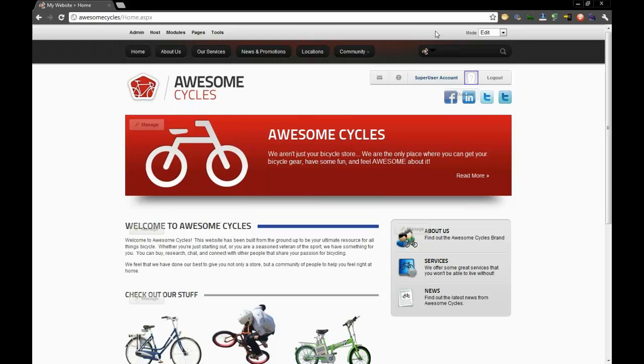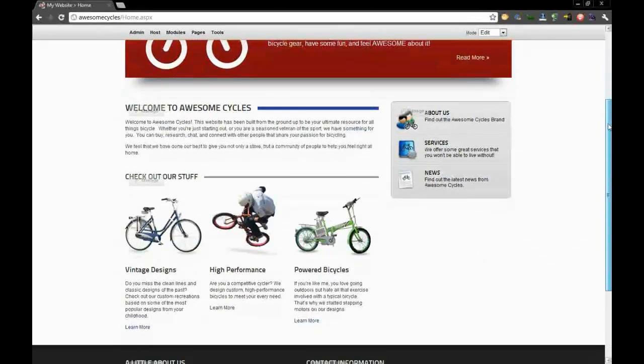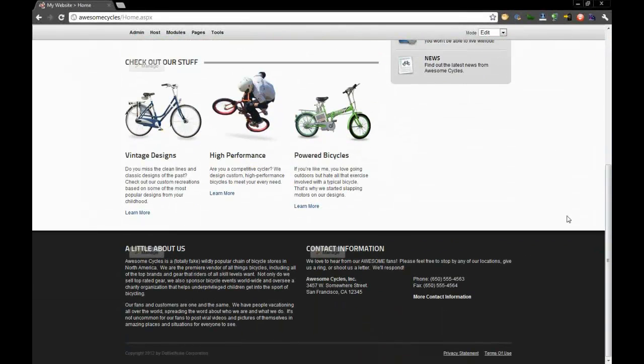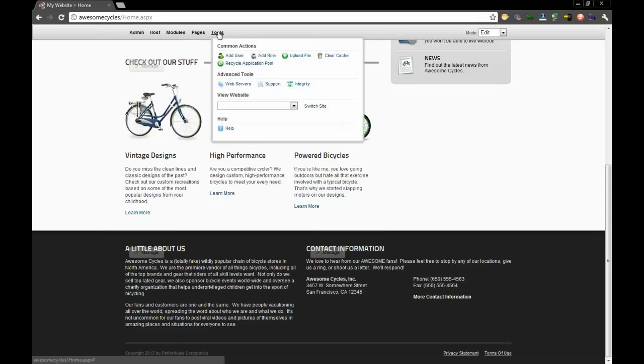Now, one other thing that happened is this nice control panel has now appeared at the top of the page. That control panel is docked up there as well, so if I'm at the bottom of the page and decide I need to do something, it's still there for me. And so that makes it very easy. I don't have to scroll anywhere to get to it, and I can now change the context of how I'm viewing the website. I can use some of the shortcut methods to get to certain features.